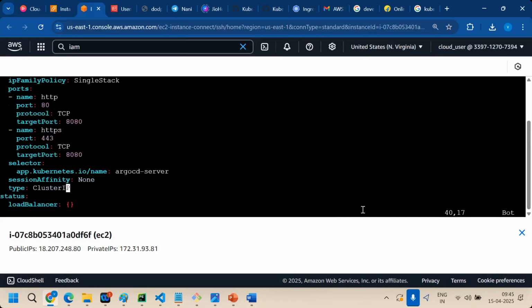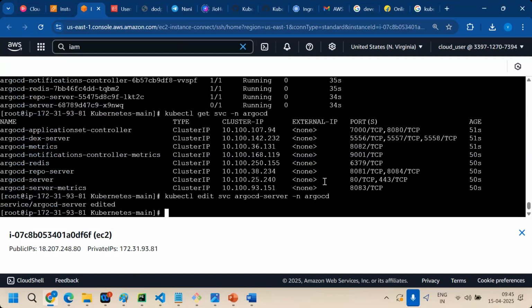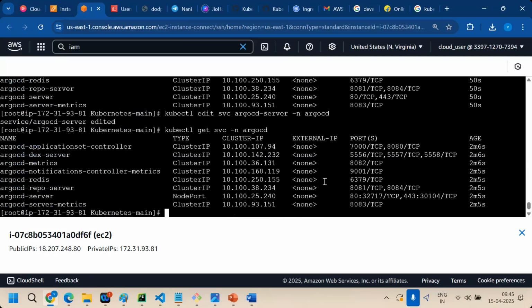Here I need to change it to NodePort or LoadBalancer. Why LoadBalancer? Unnecessary charges, right? This is just for testing, so go for NodePort. Clear now? Again, you can check, the NodePort is created, right? 32717. If it is 443, it is 30104.